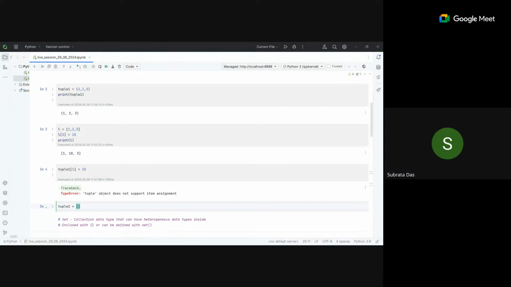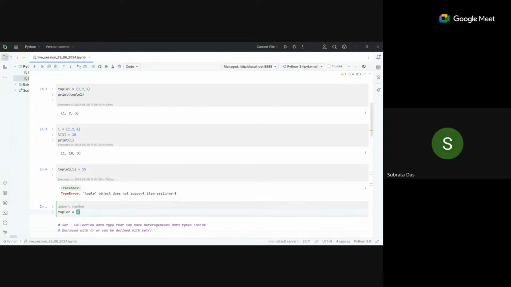I'll use list comprehension, which you learned in the last lecture. Let me first import one module, the random module.